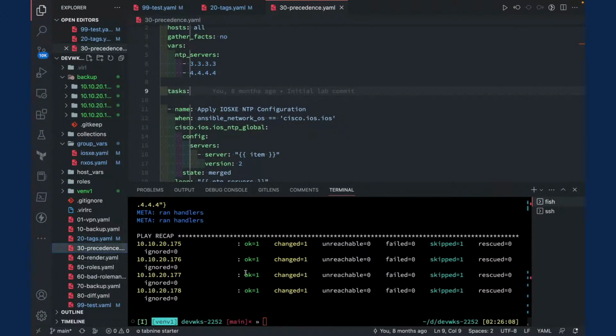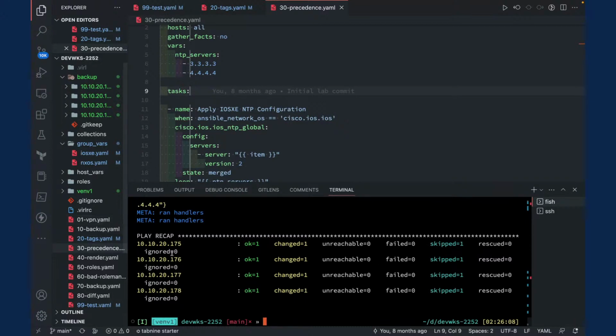All right, change advisory boards. We all have them. Do they accept Ansible playbooks? Can you give them an Ansible playbook and they go, oh yeah, I know exactly what that is? No. But you want to automate. How can you bring the two together without having to translate Cisco configuration into a playbook and vice versa?